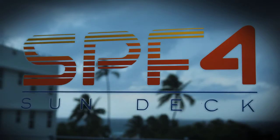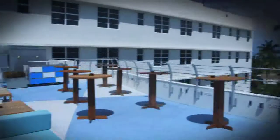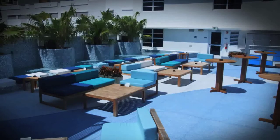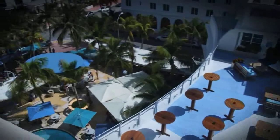SPF 4 is our fourth-floor deck, really a continuation of the poolside patio. You get the same music, the same vibe, but it's a more intimate experience. You can have a group of friends up there, have a bottle of vodka, relax, enjoy the scene and be seen. It's really see and be seen, whereas the rooftop view means everyone knows you're up there.